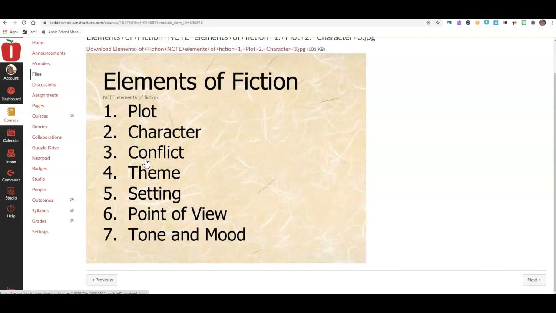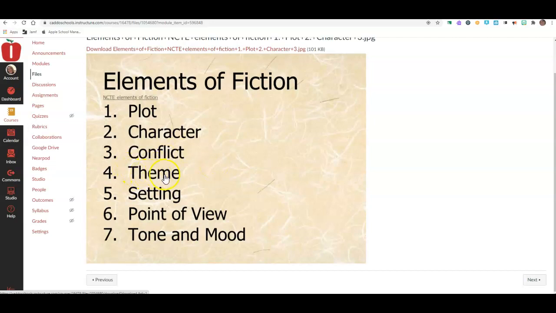Internal is man versus self, any conflict where you're fighting within yourself. Maybe you're dealing with an issue you have to make a decision on. That character can be conflicted between what they want to do. That's internal conflict, man versus self. External conflict is anything outside of their own control that causes issues. That could be man versus man, or man versus nature. The environment could cause issues. And we'll look at how that conflict can be developed and can affect the character.